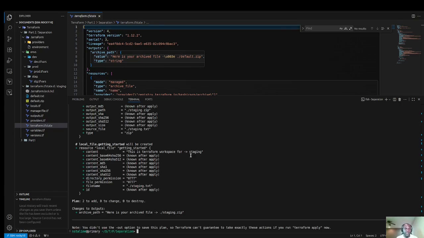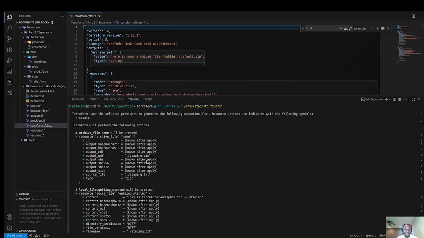So now you will see that the content of the file here will be completely different. So now you see that we have staging. Earlier it was default. So we have staging here, and it's a zip file as well. The other one was a tar.gz file.